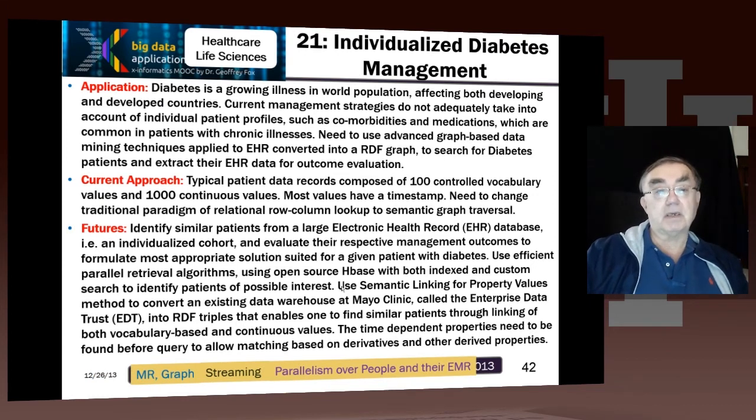Here's an example of electronic medical records applied to diabetes, identifying a particular feature. If you put together all the world's data relevant to diabetes — the actual patient records, information on the disease, the drugs, the drug companies, and the hospitals — then you get a rather complicated set of heterogeneous data, which this group proposes to convert to RDF. That gives a graph-based structure.